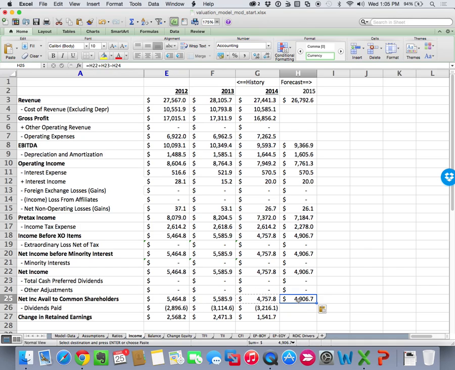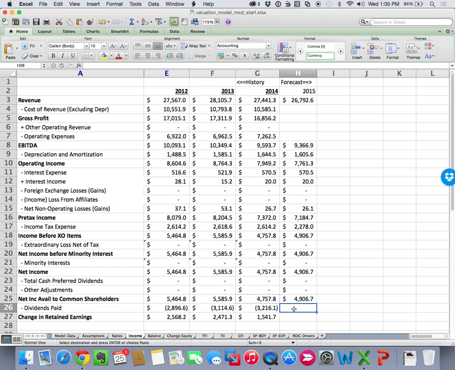Sometimes it'll give some numbers as positive, other numbers as negative. Dividends are going to come in from your data export as a negative number. So if I subtract a negative number, it'll be like adding it. So even though it says minus preferred dividends over here, we're actually going to add the negative cash preferred dividends over here. Okay? That's their net income available to common shareholders.